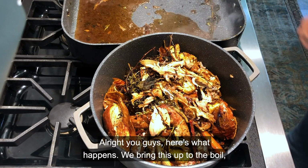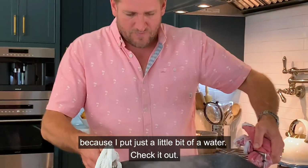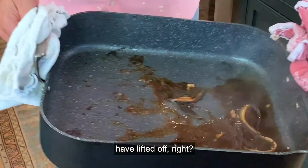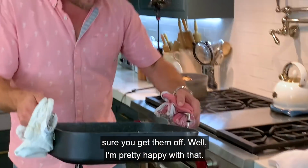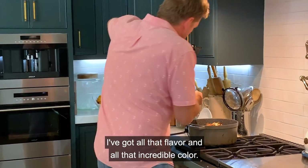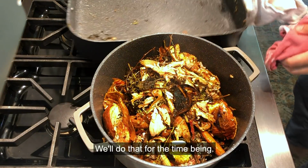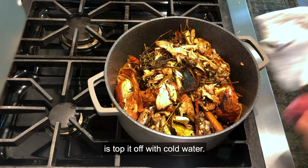All right, you guys, here's what happens. We bring this up to the boil because I put just a little bit of water. Check it out. See in there? And see how all those little brown bits on the bottom of the pan have lifted off, right? You might want to get a wooden spoon and scrape in there a little bit and make sure you get them all off. But I'm pretty happy with that. I've got all that flavour and all that incredible colour. Gorgeous. Get rid of that for the time being. And then all you want to do is top it up with cold water.